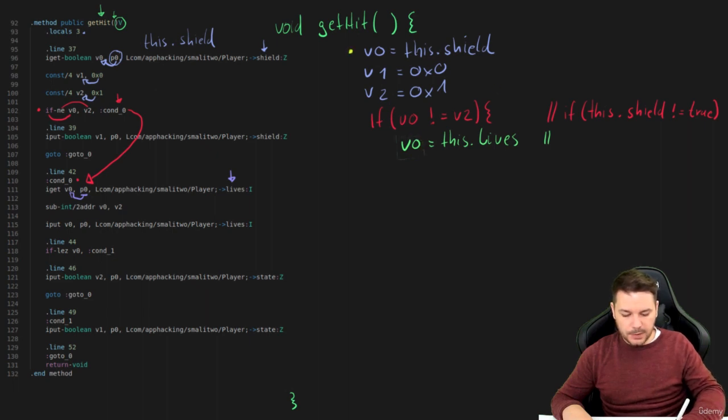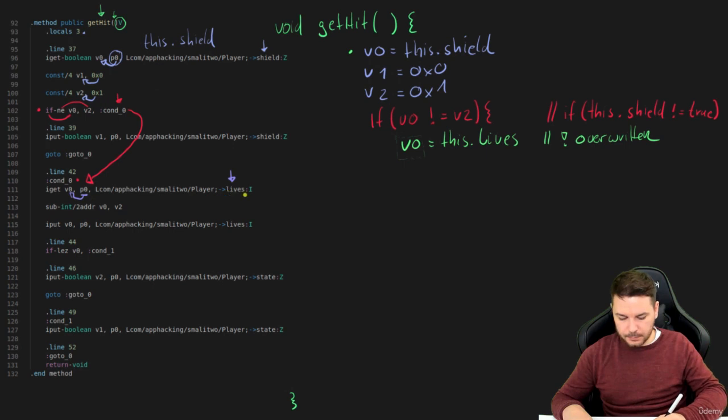Here v0 referenced this.shield, but now it's being overwritten with this.lives. So take care, it's overwritten. If we keep track of those registers in this way, we do not have any trouble. Therefore, we know v0 is now this.lives.